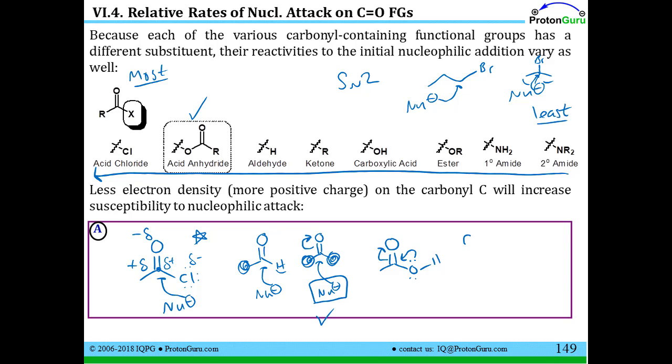If we compare the carboxylic acid to the ester, the carboxylic acid just has this little H here. The ester is exactly the same, except it's got an R group, which is necessarily bigger than the OH. Kind of the same comparison we made for the ketone and aldehyde. Maybe a little less pronounced because this R is a little further away. That's why the ester is a little bit slower than the carboxylic acid.